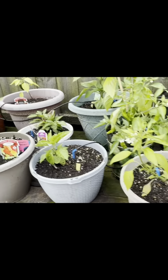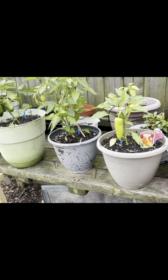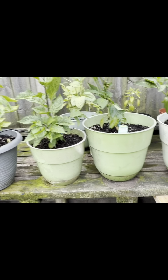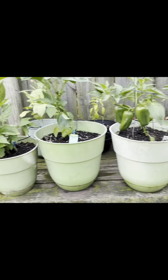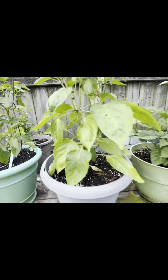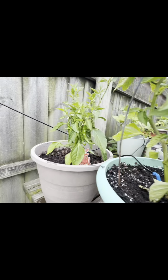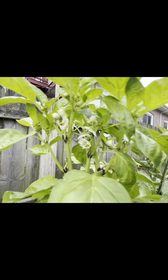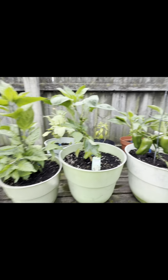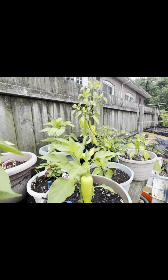So over here, I did not make a lot of progress because I had a lot going on in the main garden, which I'll take you to. But I am going to add my 2 more pepper plants over here and just keep it moving. These pepper plants, though, 70% of them are starting to bear their fruits. I don't know if you see them. 70% have, or at least are flowering. This one is still in the growth phase, but 70% of them have fruit and or flowers.